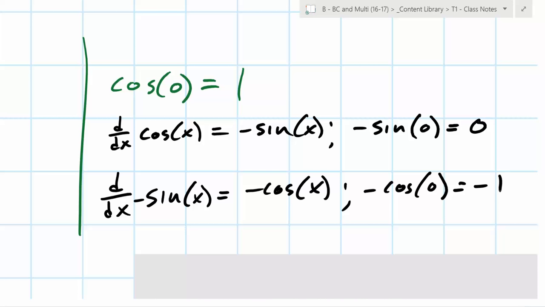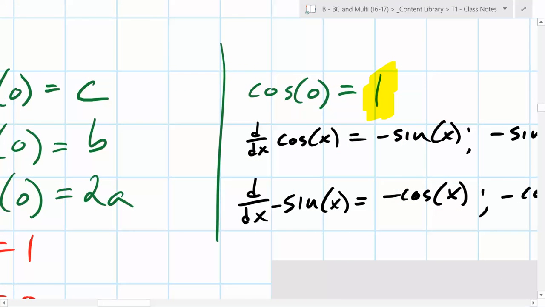So what did I say? We're finding the parabola of best fit, and there were three things. It has to go through the same point, 0, 1. It has to have the same what? First derivative at that point, slope. And it has the same second derivative, right? Okay, so we know it has to go through one, right?